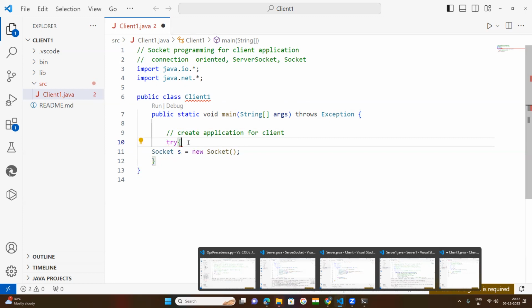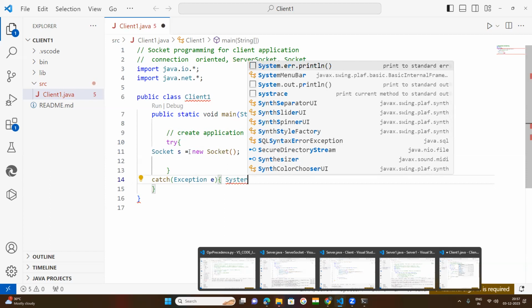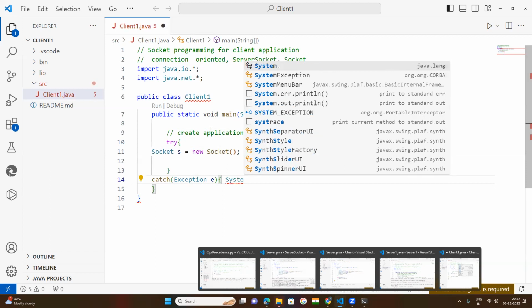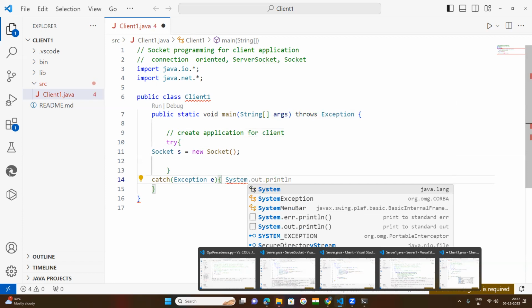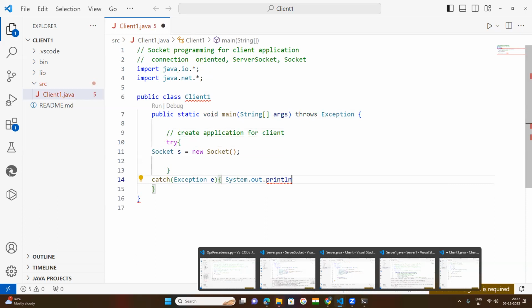If any error occurs in the try block, that will be handled by this catch block.